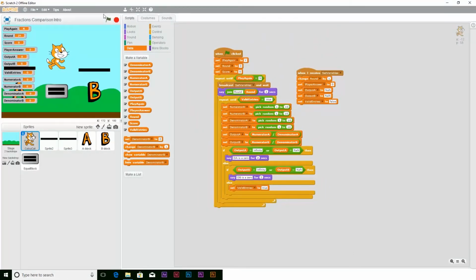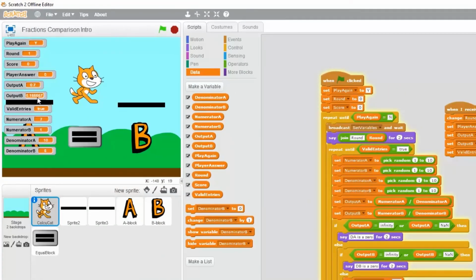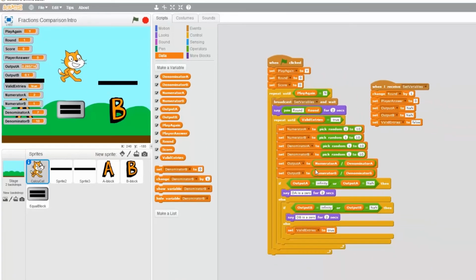Now we can go ahead and run it and see what happens. So round one, that came from right over here when we set the values. You'll notice output A and output B are calculating a lot of different random numbers. If yours is doing this, this is great. This is what you want. You can actually stop the program and see that there's some different output happening right here. That's perfectly normal. The computer's just going through and testing this and testing it because we haven't got to the next section where we actually slow the program down to allow the user to make a decision. And we'll get to that right now.